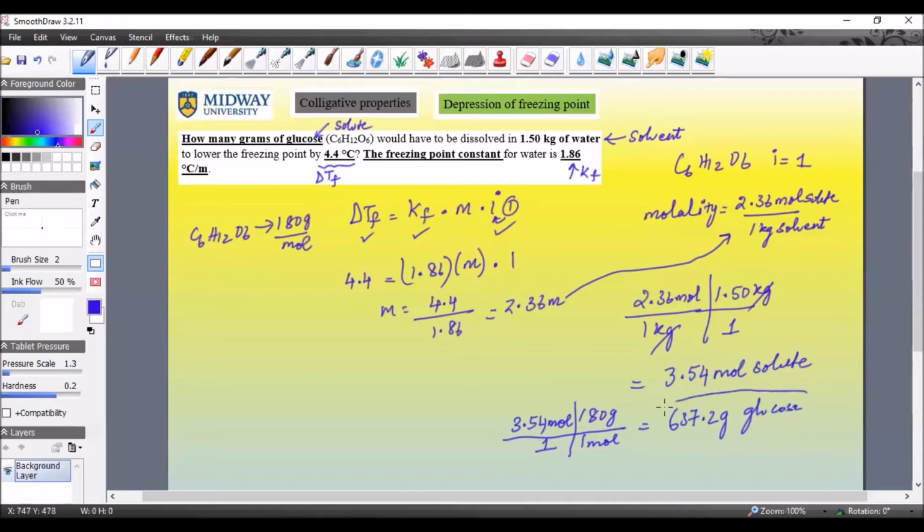This problem is also another way of looking at it. It's not apples to apples, but here we've used glucose. Imagine in the previous problem, we dissolved only 32 grams of table salt to lower the temperature by almost negative 51 degrees. But look how much sugar we need: 600. Again, this is not an exact problem-to-problem comparison, but what I'm trying to tell you is that in both cases, it's water. In one case, we just needed 32 grams of table salt versus 637 grams of sugar.